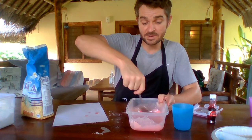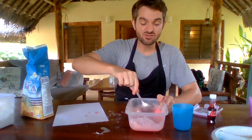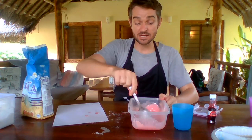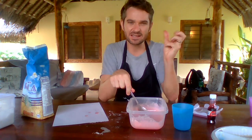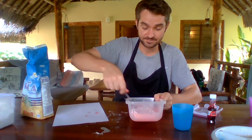If you've got a sandwich bag, you can make it in your sandwich bag and give it a really good shake. And the great thing about the sandwich bag is you can squeeze it as well, and it feels, especially if it's a Ziploc one, all squidgy and nice on the outside of the bag as well. It's really good for your hands to get them moving in the mornings.